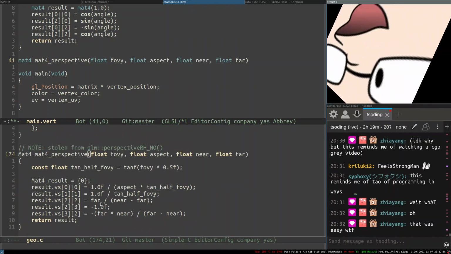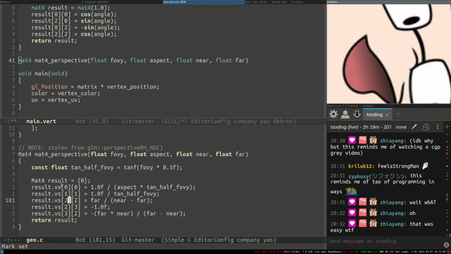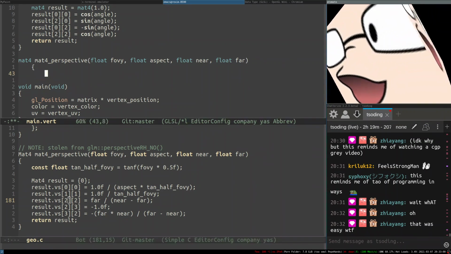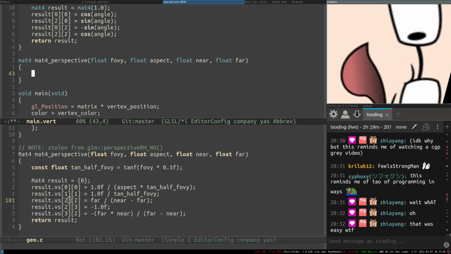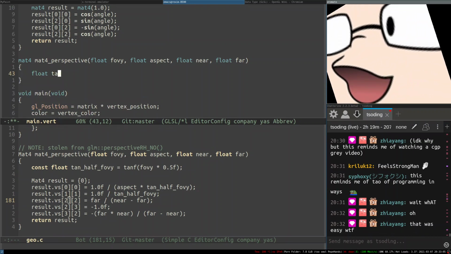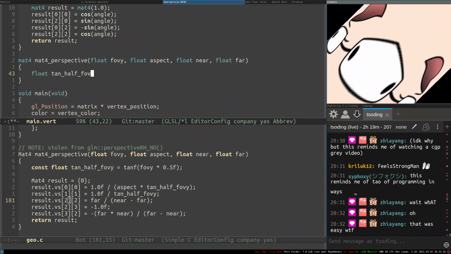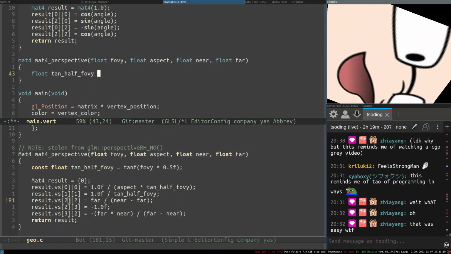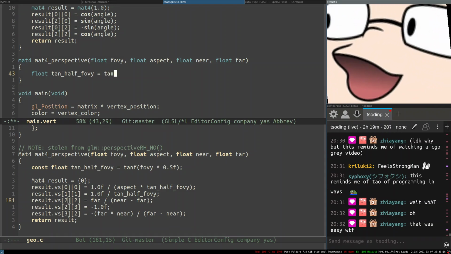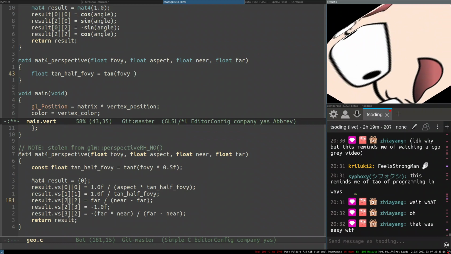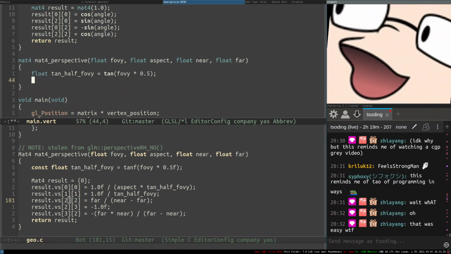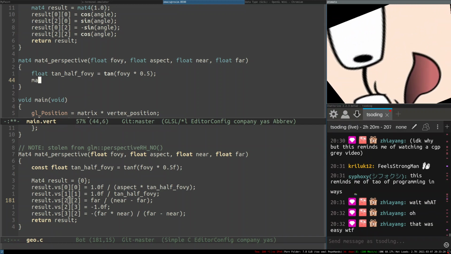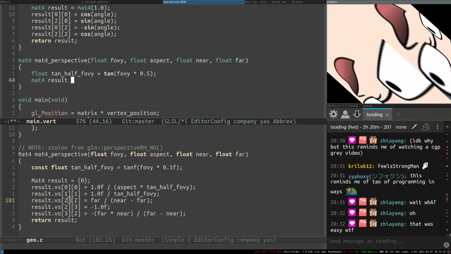And yeah, we'll have to swap the columns and the rest of the things, but it's not that hard to do. Alright, so we're gonna have a float for half of the FOV, tangent of the FOV and half of the tangent. There we go. And then we're gonna have a mat4 for the result.